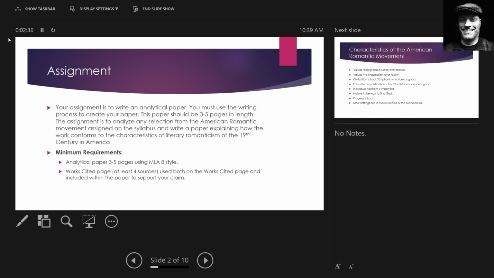Make sure you use MLA 8 style, not MLA 7, and not APA or some other style format. It must be MLA 8. And then include a works cited page. The works cited page does not count as your minimum page requirements. It's an additional page. That's where your list of sources will be, your complete list of sources. You must have at least 4 sources. One of those sources, of course, should be your textbook because you're going to be writing about something that you found in the textbook. So at least 4 sources. You can have more, but you can't have less. So those are the basic assignment requirements.